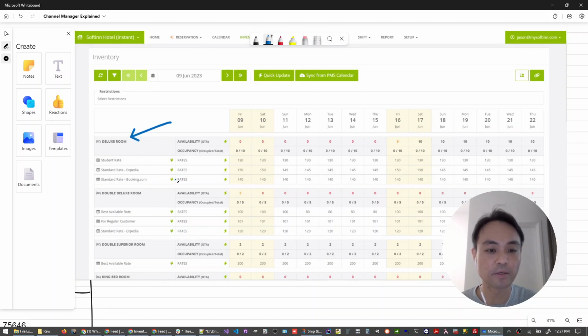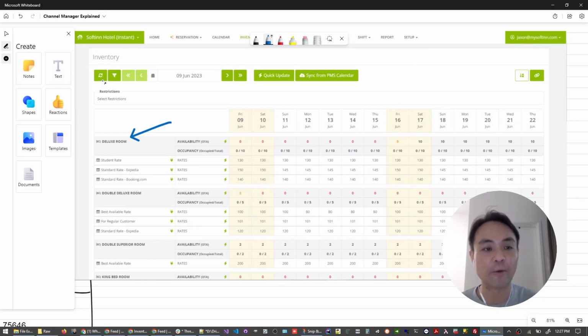You will see the rate plans under the room types. On my screen, I have student rate, Expedia rate, bookings.com rate. Which means I have 3 rate plans, and I set up the mapping by using the system provided by us, to perform the mapping.